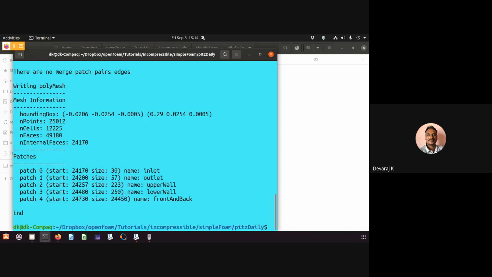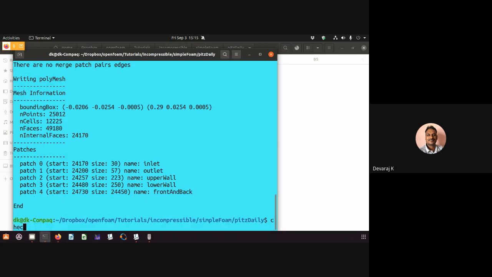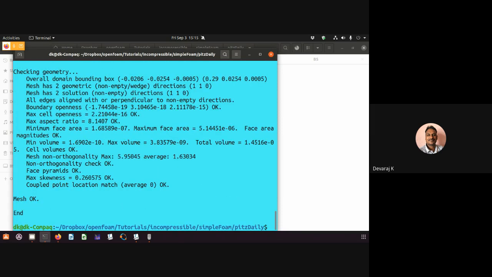It has defined the meshing. Sometimes we may have to look at the mesh, what it actually is. Just like in ANSYS Fluent you have mesh checking, here you have the simple command checkMesh. I can just check the meshes.